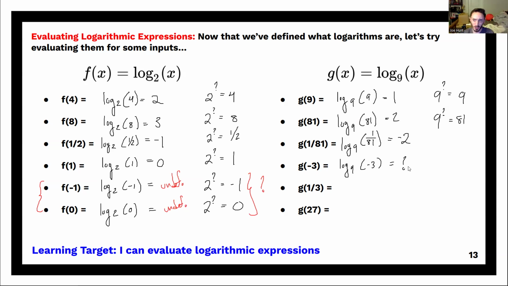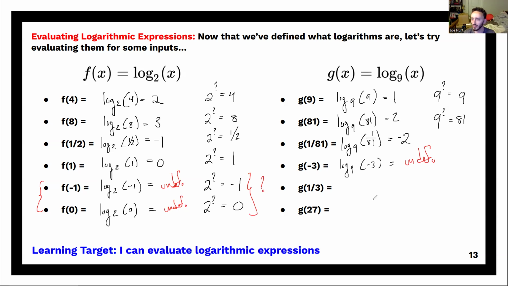You can give 9 a 0 power to be 1, and you can give 9 negative integer powers to be really, really, really tiny values, but they're always something, not nothing. And if they're not nothing, then they definitely can't be negative. So this is, again, an undefined value. You can't take the logarithm of a negative argument. There is no such power that takes something and makes it look like nothing or a negative value. So it's always good to keep an eye out for those.